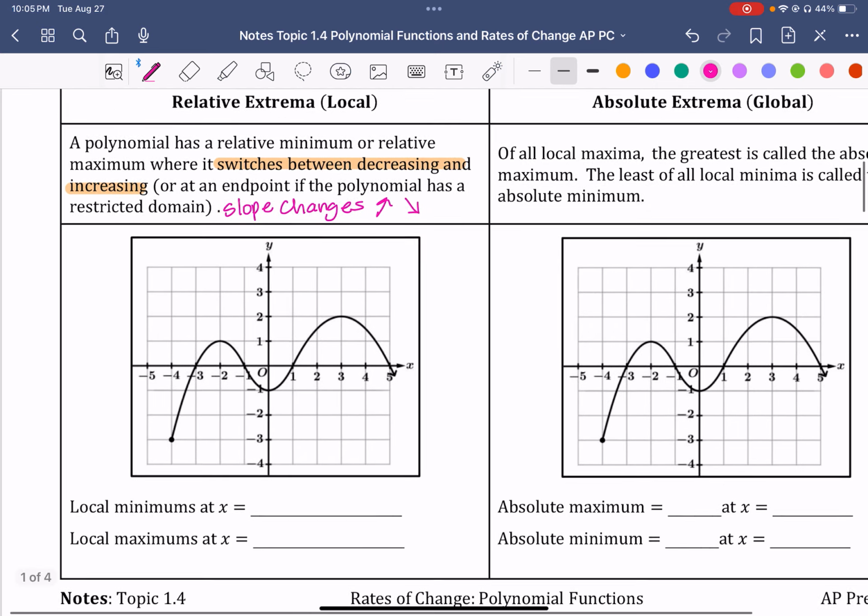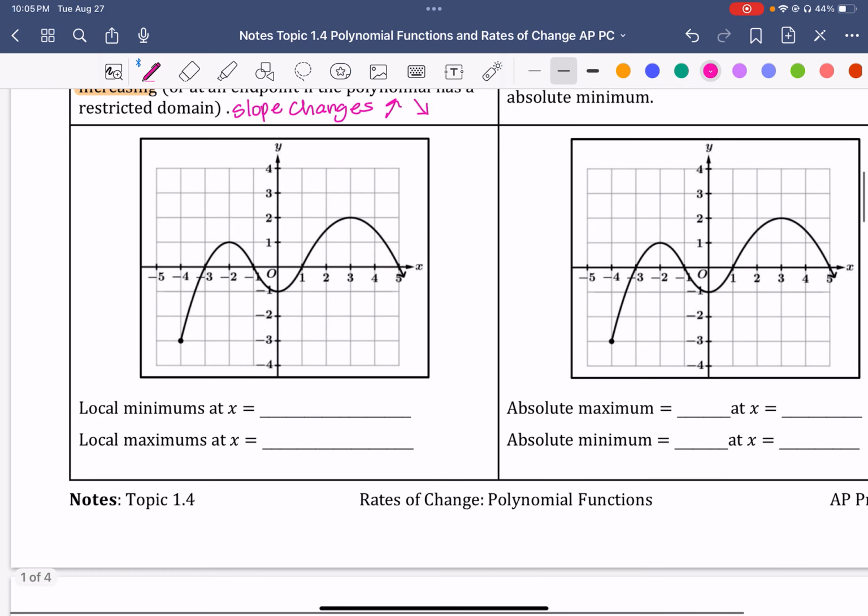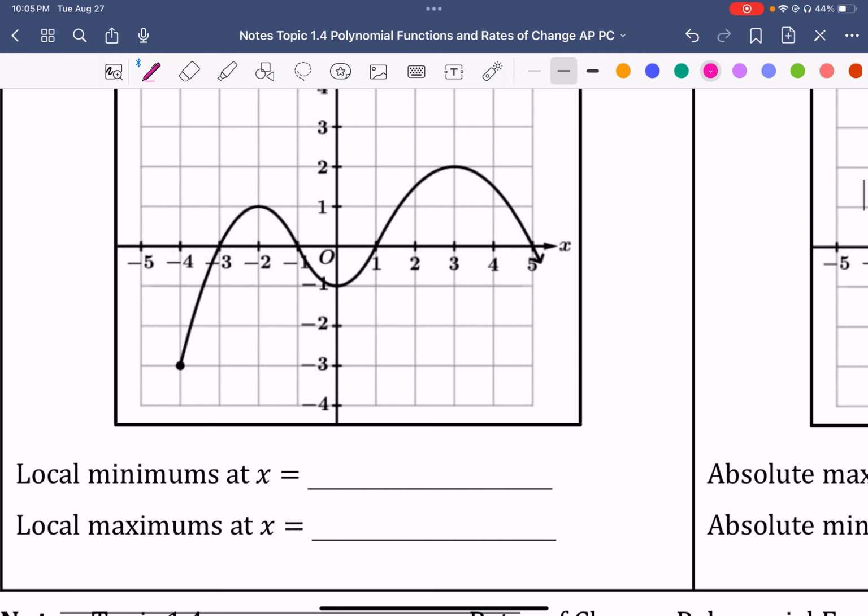Okay, so to figure out where your minimums and maximums are, you first need to figure out where your graph is changing directions. You read everything from left to right. So at the beginning, I see that I am going up, and then I switch to going down, and then I switch back to going up, and then I switch back to going down. So all of these times that I'm switching directions, there is a minimum or a maximum point there. So right here I changed, there, and right here.